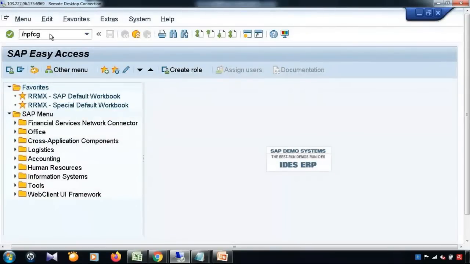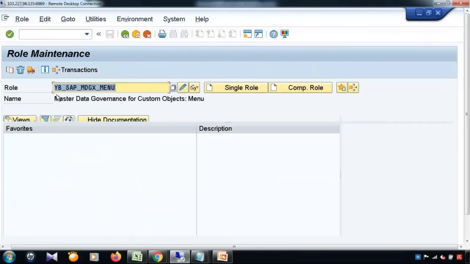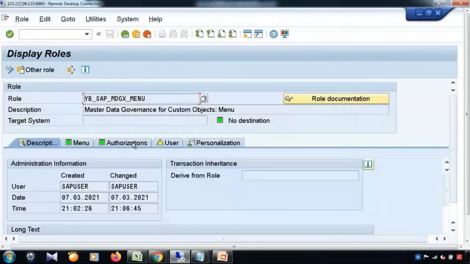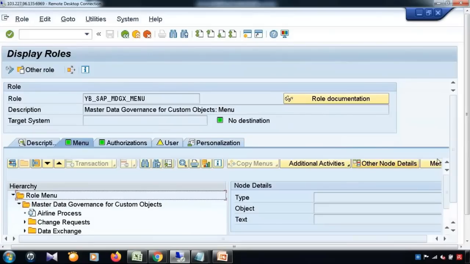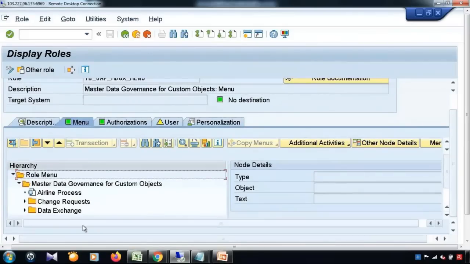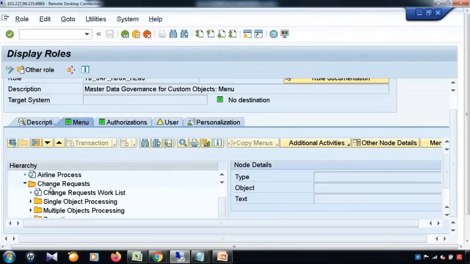PFCG. This is the role which we copied. Now go to menu. You can see the role which we copied already has this change request information. Under the change request, we have single object processing and multi-object processing.